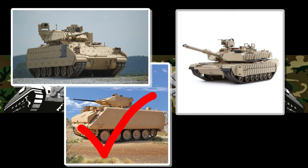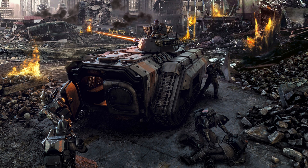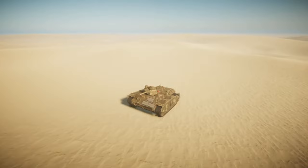The Chimera is certainly not designed as a tank as it carries infantry. This would place it firmly in the realm of infantry fighting vehicle, maybe to a lesser extent as an APC if the armaments have mostly been removed. Remarkably enough, the Imperium treats them as such, actually making it really hard to tear this one a new one, which is kind of low-key frustrating because that's what I kind of built this channel on.